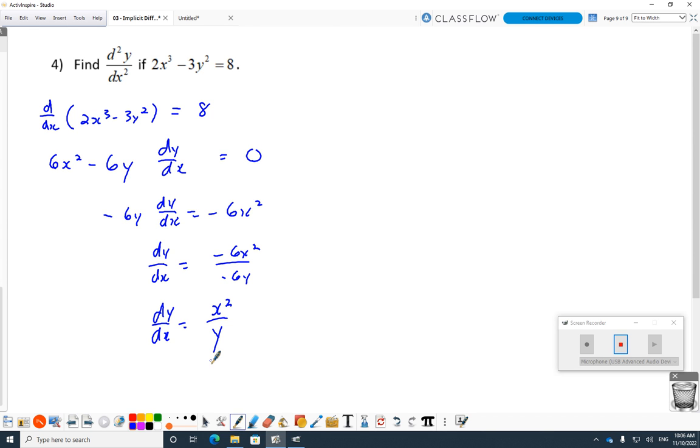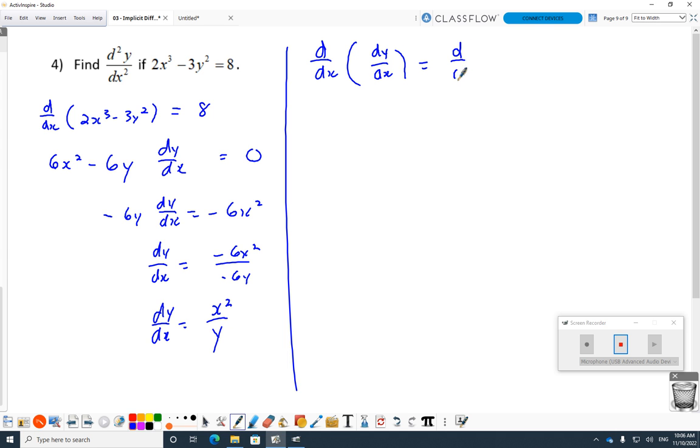Now, second derivative. It was dy/dx, and I'm going to write something that might bother you, and you should definitely spend your next 3 days off thinking about it. I'm going to go d/dx of dy/dx equals d/dx of x squared over y, and I'll do the first part. This means d2y/dx squared. That means take the derivative a second time with respect to x. So you're taking the derivative of y 2 times, and both times the independent variable was x.